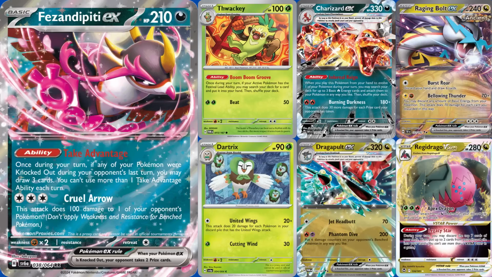Obviously, it's great in most single prize decks, able to draw you upwards of 15 cards in a duel, but based on Japanese results, Charizard EX, Dragapult EX, Regidrago V-Star, and many Raging Bolt EX decks are all playing a copy as well. And since you can only activate one Fezandipiti EX each turn, you only need to craft one copy at 600 credits. Yes, it's a 2-prize liability, but if your opponent decides to target Fezandipiti, they aren't targeting whatever your main attacker is.